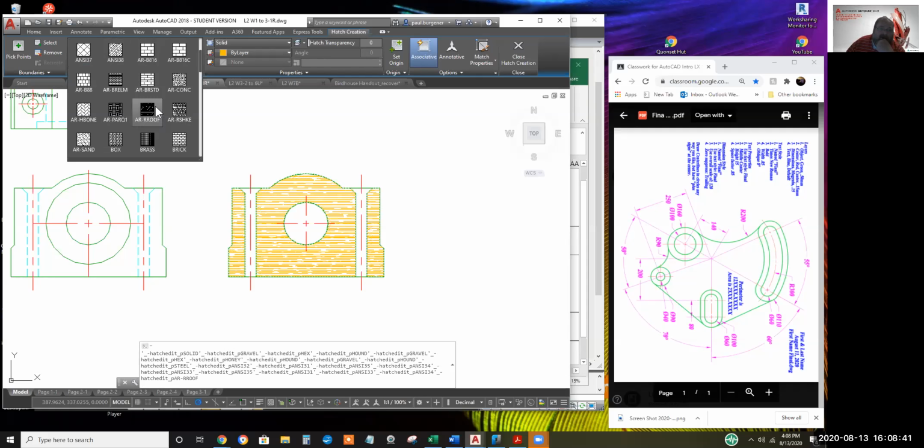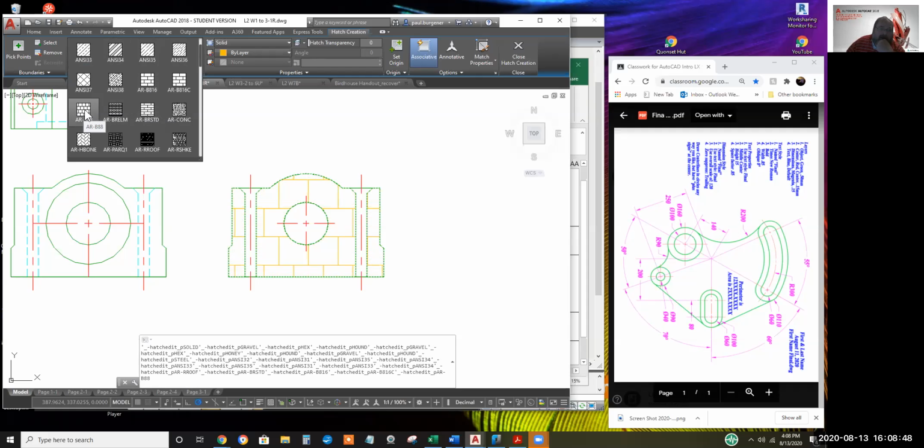But the architectural ones, the brick, cinder block, roofing, those might be 48 inches by 48 inches, because you have to have an area big enough to show the cinder block or the brick.